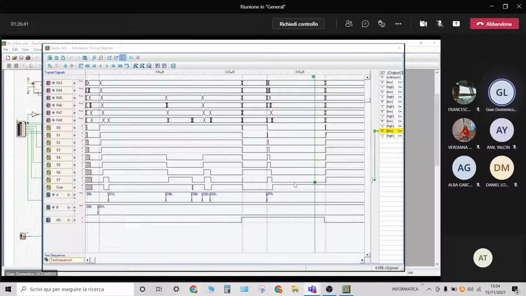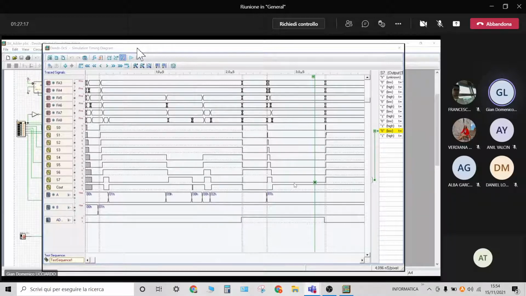Obviously, you can change the input as you want, just to try several configurations. And I want to remember that the outputs, when you make differences, the output is coded as a two's complement. So if you find that the most significant bit is equal to 1, you have to consider the number as a negative number. And so in order to identify what is the decimal value, you have to complement each bit and then add 1 bit in the least significant position.